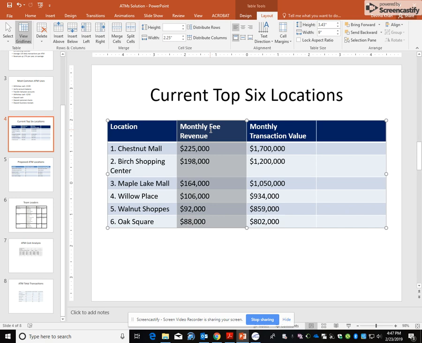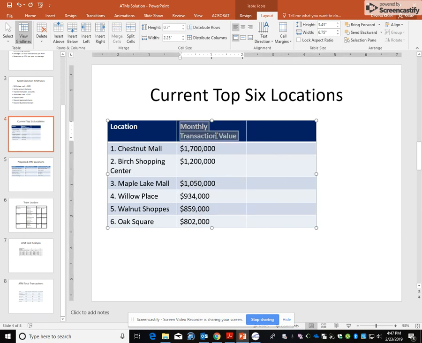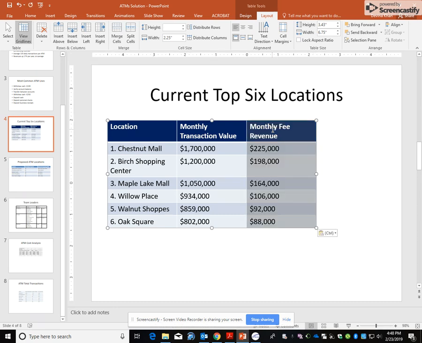Step number 4, with the second column still selected, press Ctrl X. Press Ctrl X and that cut that column. And click the first row of the empty column on the right side. Okay. And press Ctrl V. Okay, so it basically cut that information and put it in that empty row. Okay, so now we have only 3 columns in the table.